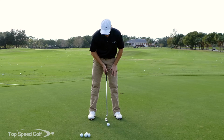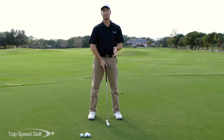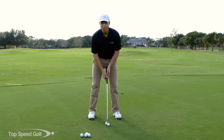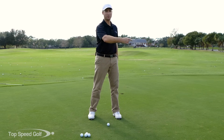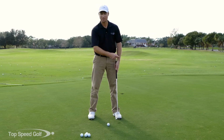What about ball position? Now, what I like to think of is I'm going to hit the back of this ball. If I drew a line from the back of that ball, that's going to be about in the center of my stance, or even a little bit up toward the front of my stance, very, very slightly. The reason for this is if I want to hit the ball really well, if I want to get that nice end-over-end roll, get that ball rolling across the green really smoothly, my putter actually needs to be moving up in a vertical direction as it's hitting the ball.